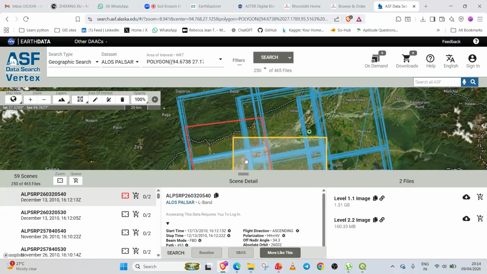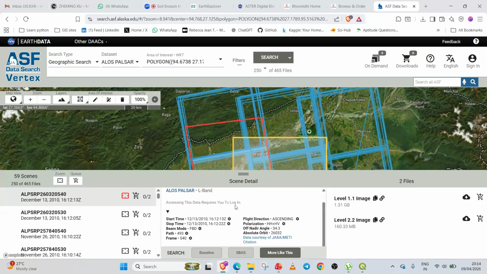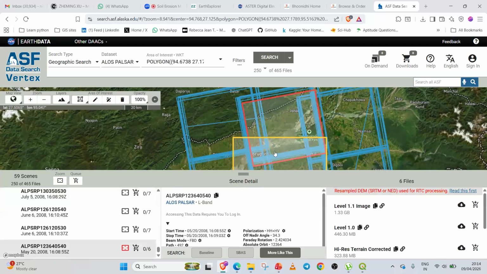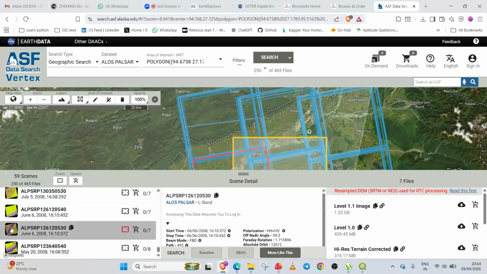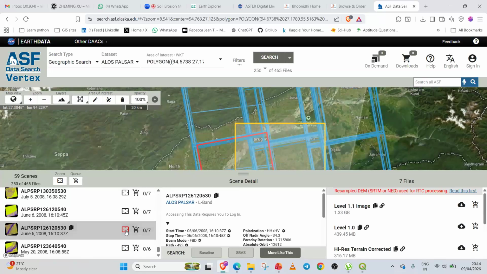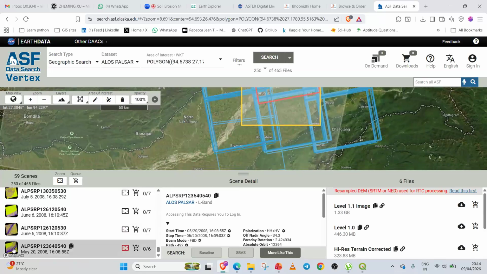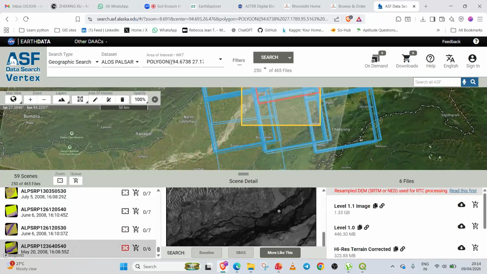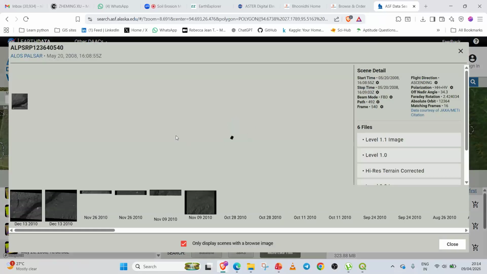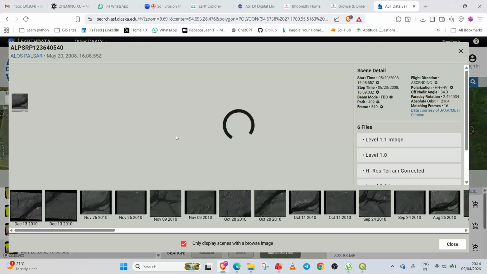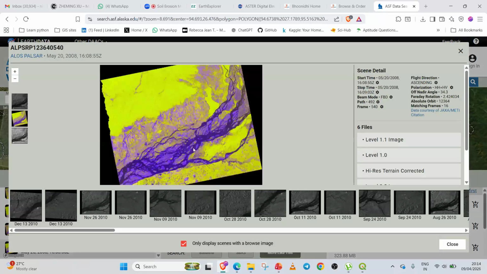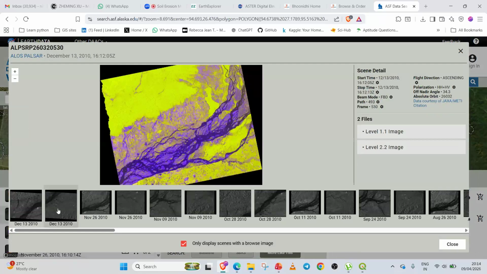now you have the data and you can see. You can find very smooth data in all the ALOS PALSAR datasets.